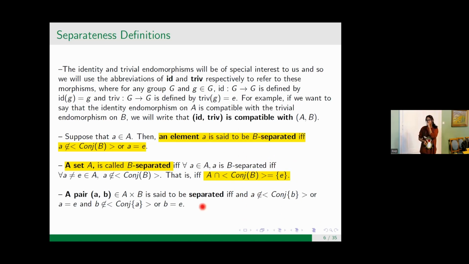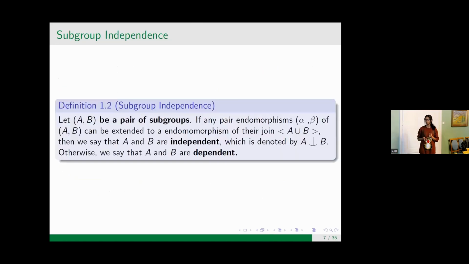And why this definition comes about: traditionally, when talking about group independence, or on Wikipedia and such, they say it's enough for subgroup independence that the intersection is only the identity. But they would still influence each other, because conjugates influence each other. So we will see that in a little.